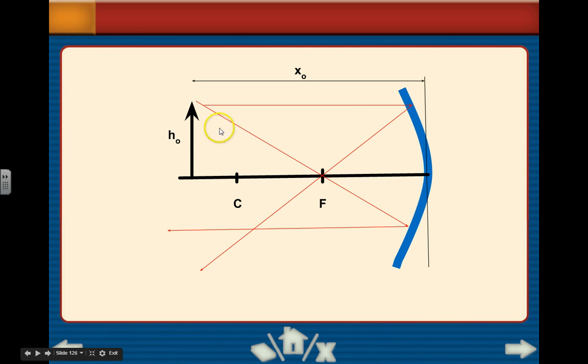We add a second ray. The second ray you're going to draw is going to go through the focal point. Extend it through the focal point till it hits the mirror, and if it hits the mirror after going through the focal point, it's going to come out parallel to the principal axis. Okay, so we got these two rays drawn. Where they intersect right here is going to be where the tip of the image is. So we're going to have the tip, the top of it, pointing down, and the image is going to show up right here. We're going to be able to figure out what hi is and what xi is based on the focal point, the distance from the mirror, and the size of the image.